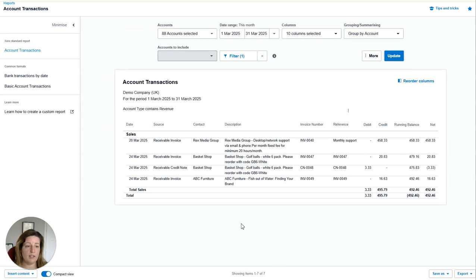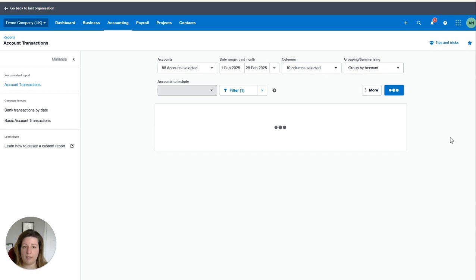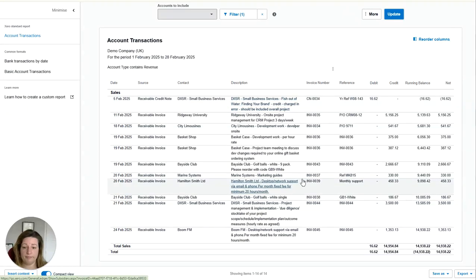And in here, you can see that we've had a couple of invoices and we have a running total for revenue. Now, you're probably sitting there going to me, yeah, but month on month, this can be a bit of a beast of a report. So if I go to last month and update it, we've got a few more lines, but you're likely to have lines and lines of information. Now, in a different video, I'm going to show you how to create the best sales report that you can use within Google Sheets, and it will be awesome and you will love it, but I'll show you in a different video.